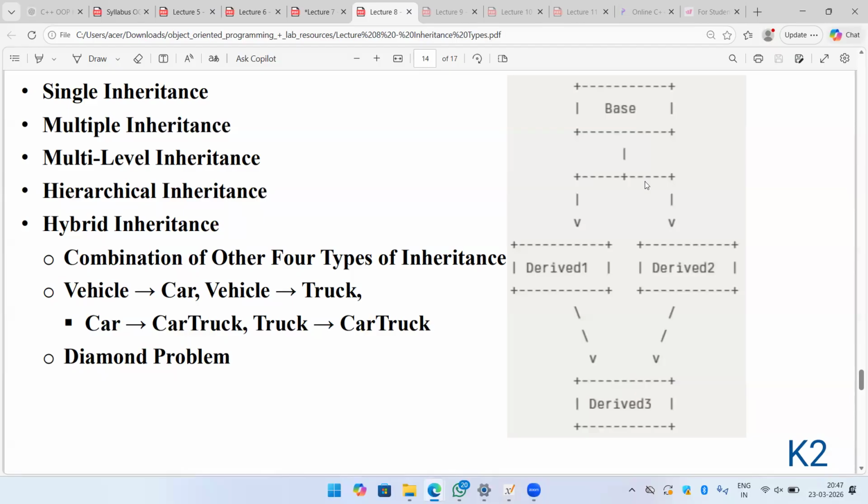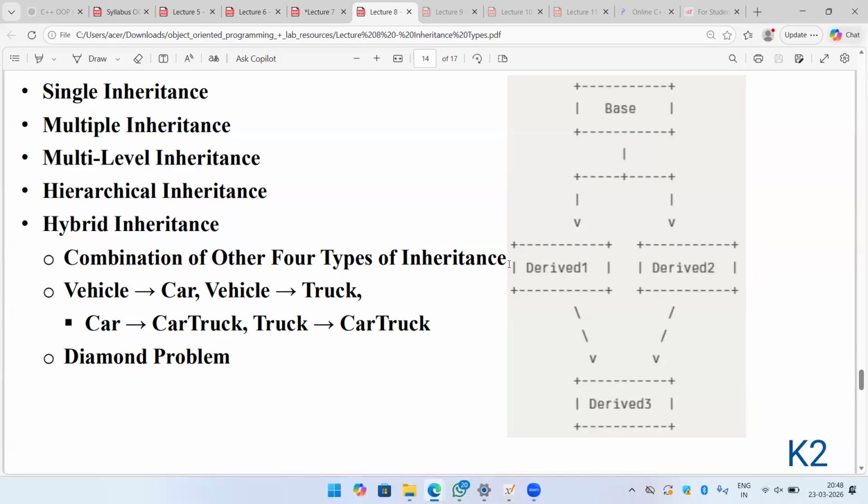If there were no derived 2 class, the display function from the base class would come to derived 1, to derived 3, and then to the main function. But since there are two derived classes, we get a compile time error, because the compiler doesn't know which route to take. Hope you guys understand this.